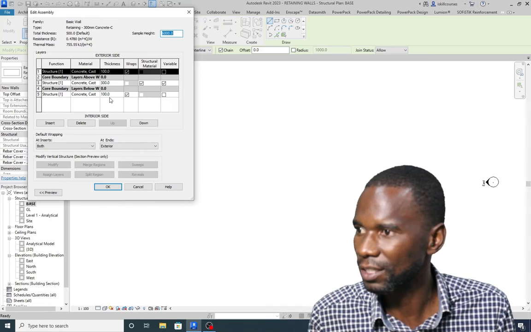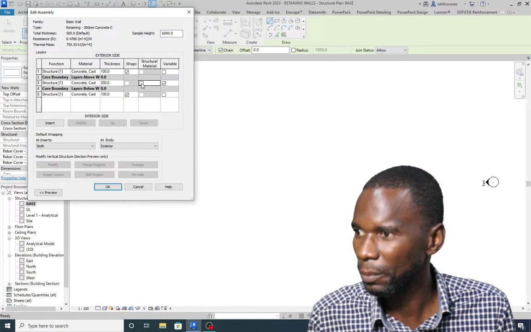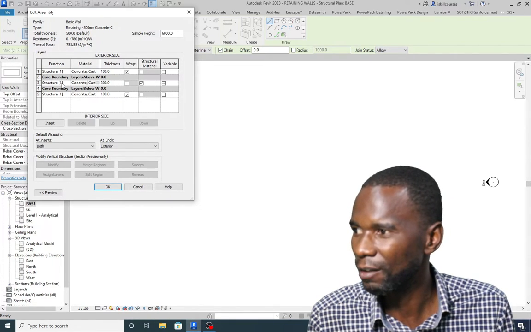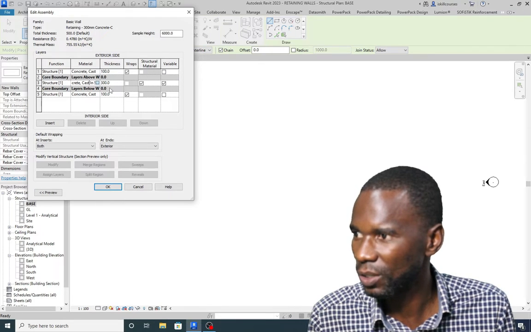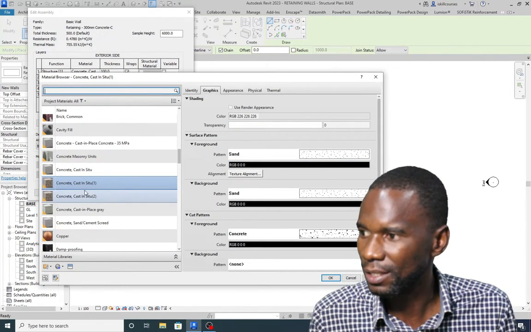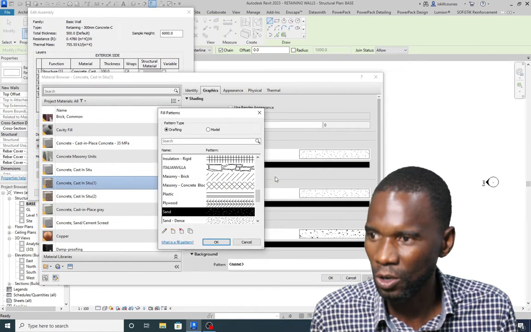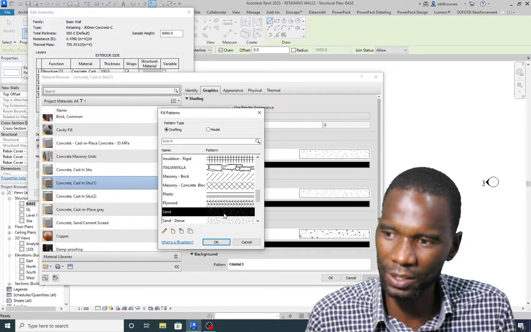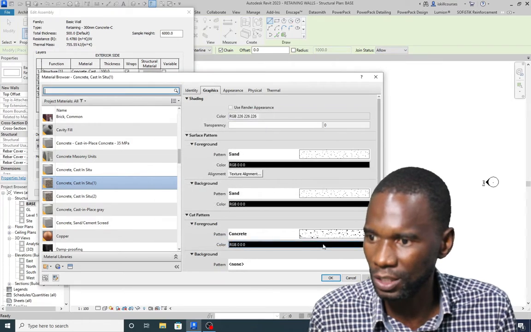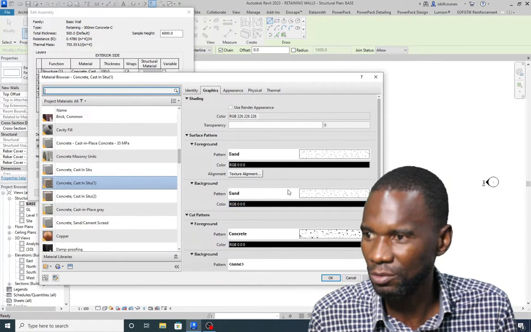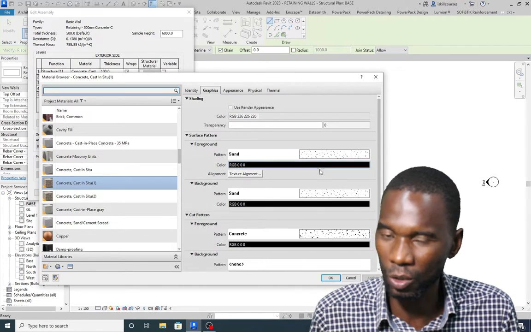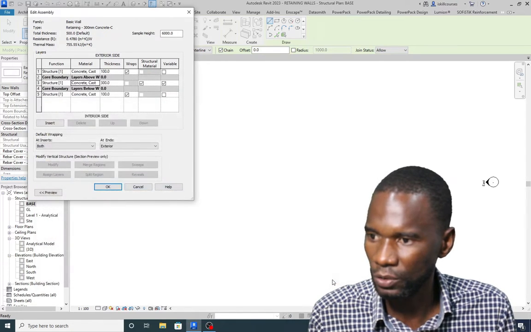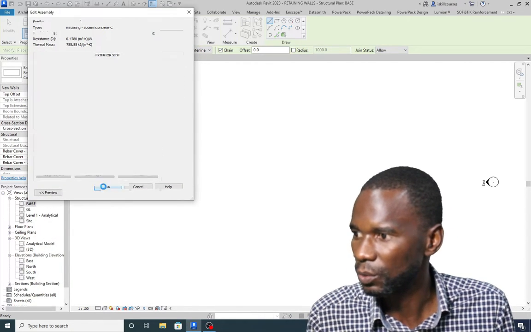I just want to check that I have the 3 layers, and that is the structural material. Make sure that you check that one, and make sure that you check the variable. Okay, if I go again there for this one, make sure that the function is structure, so that if I just go there, this one is concrete. You can see that is the material under the foreground. It's all concrete. You can click there and pick. Actually, I want to see some more or less like sand on the surface, but that material is all concrete, because in section, as you can see, it's all concrete, as you can see from here. So the surface pattern, I've just added those dots so that it can appear the way I want it to be. But in section, that is concrete. So I'll just click OK. I'm happy with what I have here.